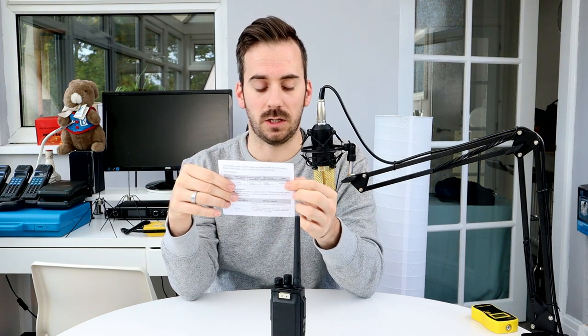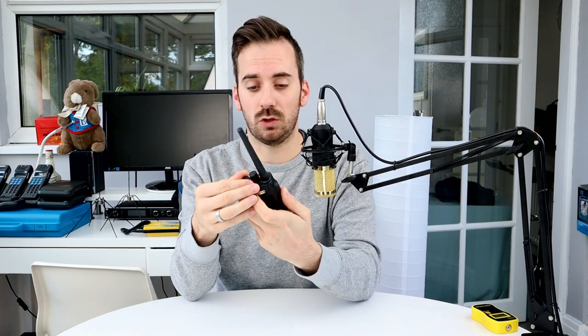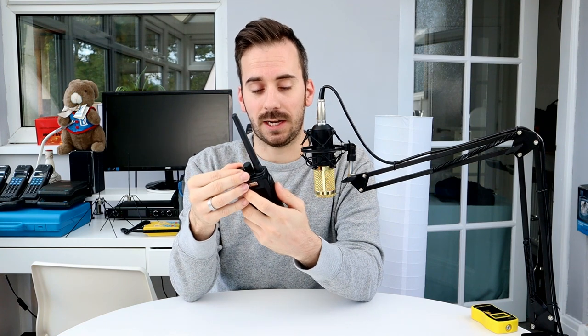So I know there's a lot of devices out there that say, oh, it's waterproof, it's submersible, things like that, and they're not. But this has actually been certified properly IP67 waterproof and dustproof rated. So from what I can see, it doesn't seem like there's anything to worry about. But we're just going to do a test on the echo reflector now and just see if we're still working.